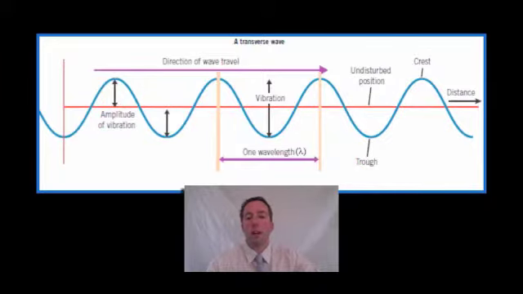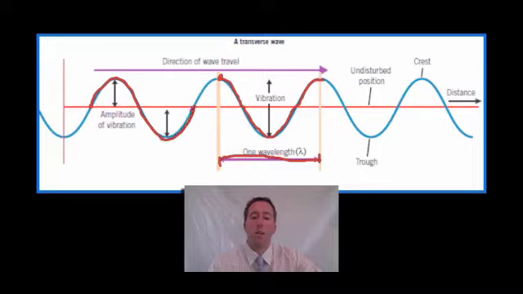And each wave, you can look at one wave on its own. So this is starting right at the top here. If I move down to the lowest point, and then back up to the highest point, that is one wavelength. So one distance of an entire wave. I can draw another wavelength over here. If I start at the rest position over here, and I move up and down and then back up again, I've got this distance here, and that is one wavelength.